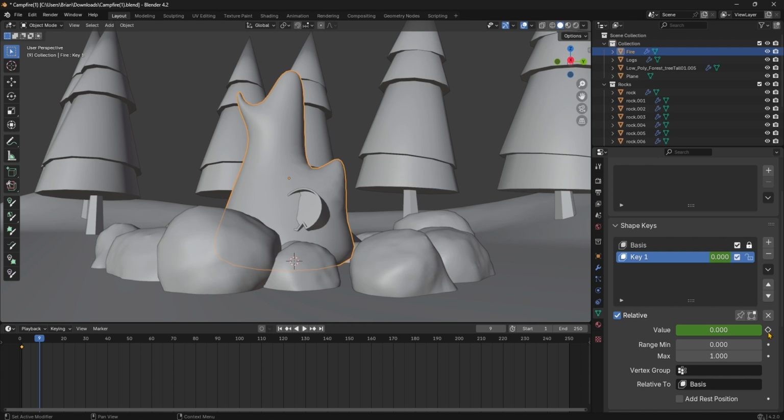Now we could just keep adding the keyframe by clicking that, or I can turn on auto key. So I'm going to turn on auto key, and I'm going to move the value slider up and down. I'm going to move the timeline, just kind of random where I'm moving it. Doesn't matter, just as long as it's not too spaced apart. We don't want it to go slow. So move the timeline, move the slider, and make sure you're going back and forth, not forward and forward or back and back. Okay, so I'm just going to do a few of these.